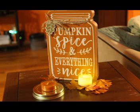Next thing I got that I'm really excited about, it's called Pumpkin Spice and Everything Nice. It goes really well with the coffee, but I just absolutely love this accent piece. I think it is so cute. It's very cozy and gives that very home feel, and it expresses the joy of fall. This little guy I got for $10 at Michael's, and I can't wait to put him up on my centerpiece.